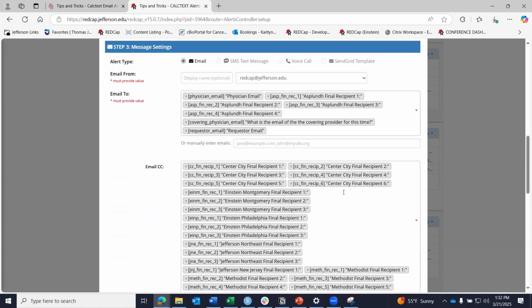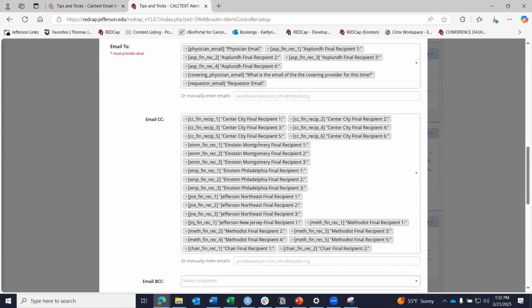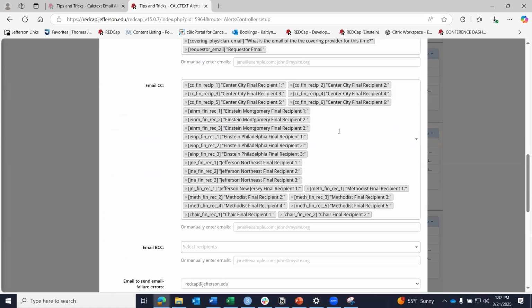All it is, we're just going through everybody in order. So we're starting with, okay, my physician who's going to be off needs this email notification, the person who put in the request, the covering physician, and everyone who's on that final recipient list for the main site gets this email. And then my CC people, I've just put in all of my final recipient options for every site as a potential CC. Almost no one is going to have everybody CC'd. It's just a matter of who they've checked off as, oh yeah, this site needs to know about this. So all of those are included as potential CCs.